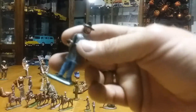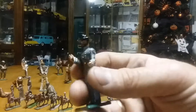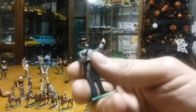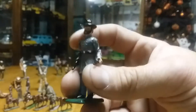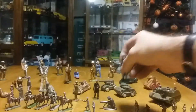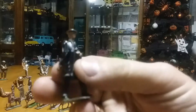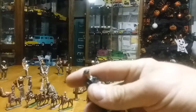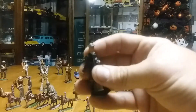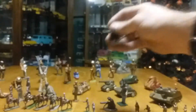The next one is another Civil War soldier and this one is actually poseable — his arms actually move. He's got pistols in both hands, looks like a captain or some kind of officer. Overall in pretty good shape, he's probably about three to three and a half inches tall. This next one is kind of neat — it looks like a preacher. He's got one arm that's movable, a poseable arm. I just thought it was kind of cool because I'd never seen a preacher in one of these pop metal type soldiers.